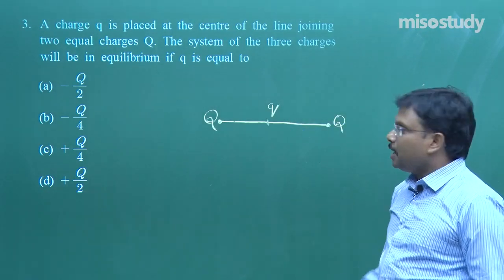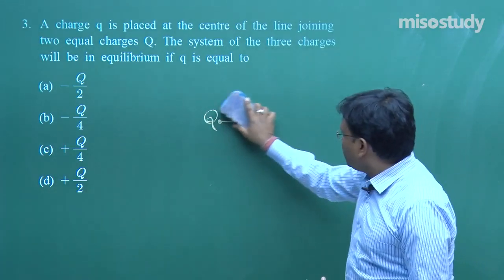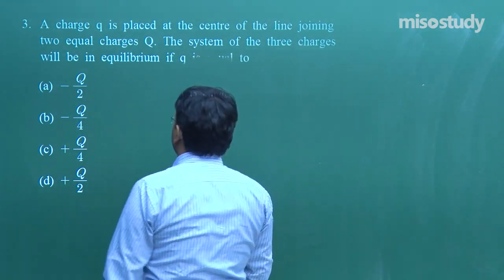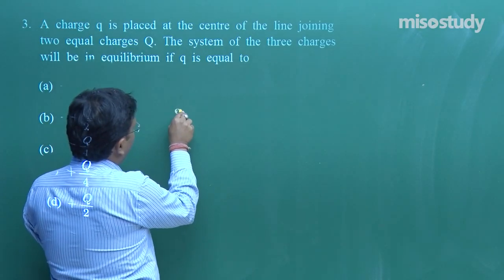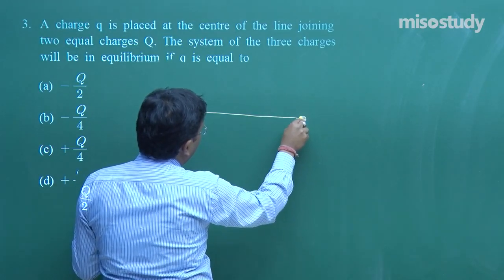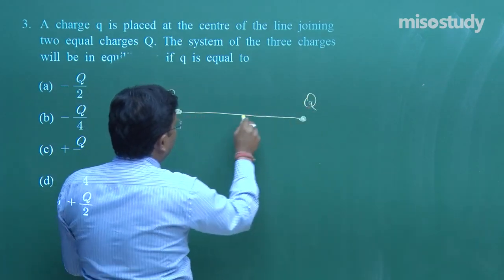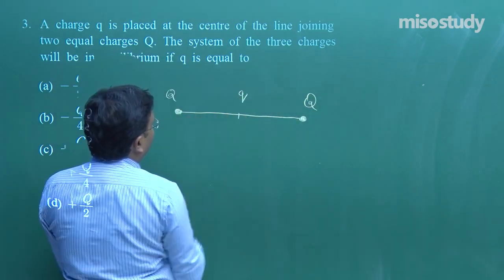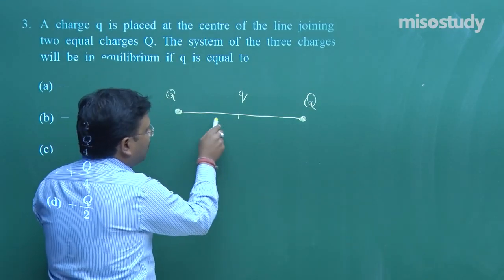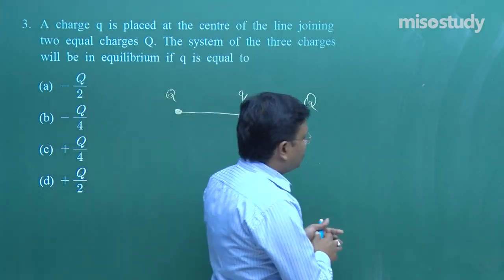Now, I am going to start its solution step by step, and for that I think I should draw the diagram just below this statement, so that whenever you are re-watching this video, you will find yourself in a comfortable situation. Fine. So, capital Q, it is small q. Fine. And let us say the distance between these two charges is capital L. So, it is L by 2 and it is L by 2. Whenever it is required, we will do that. Fine. So, let us try to find the solution.